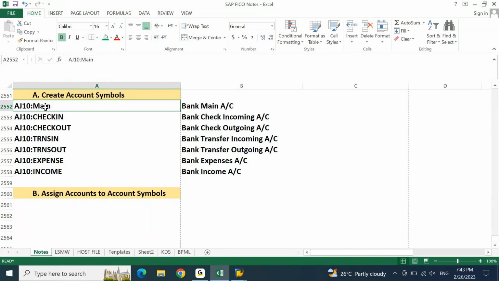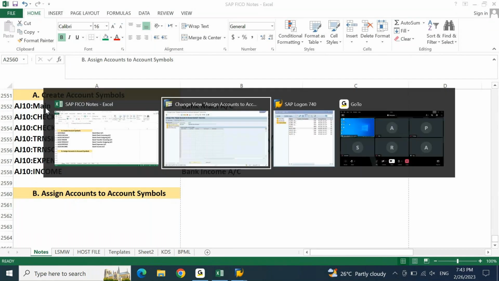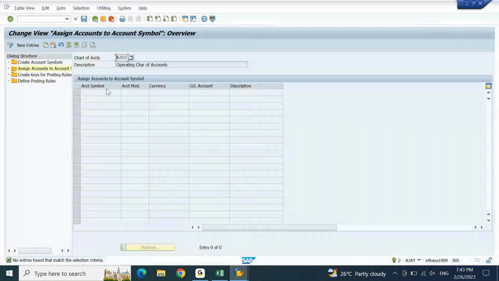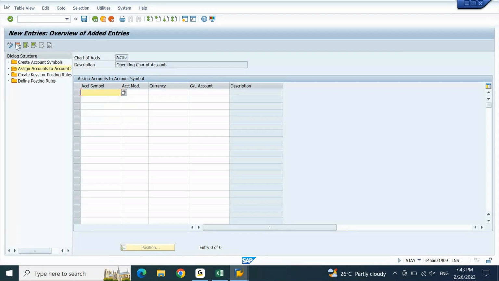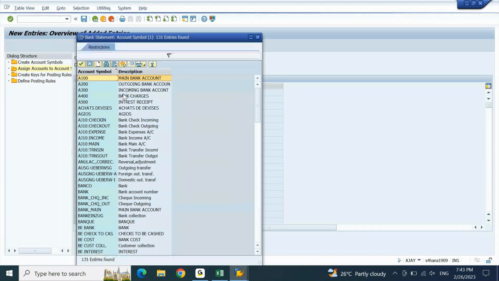Now, in assign accounts to account symbol, first let's open this. If you open this, you have a specific format: account symbol, account modifier, currency, GL account, description. If I go to new entries, it has account symbol. If I open the drop down, are we getting the account symbols that we have already created?